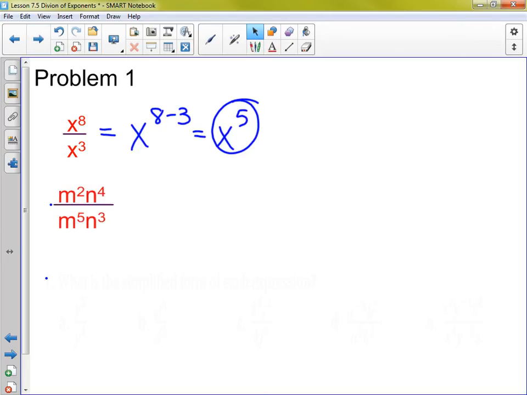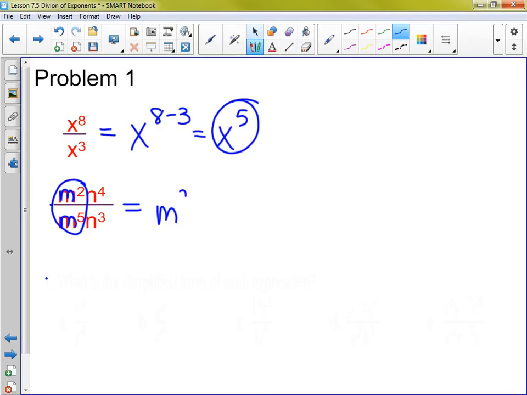Now sometimes a fraction will contain more than one variable, but that's okay. You still find the like bases, so there's an m to the 2nd power and an m to the 5th power. Now here's where it gets kind of tricky and where some people will mess up. If you're dividing two like bases, you're going to start with the top number and work your way down to the bottom number. So if I'm going to take these two m's and subtract the exponents, it's going to be m to the, start with the top one, 2 minus, then the bottom one, 5.